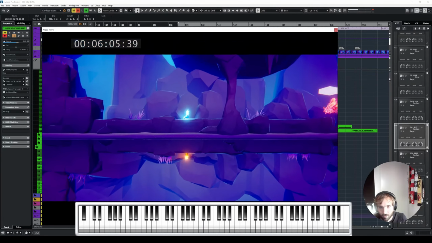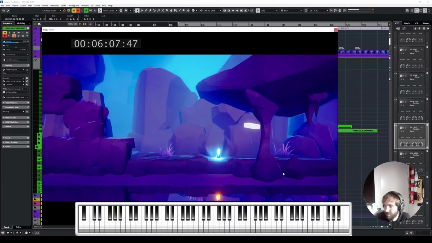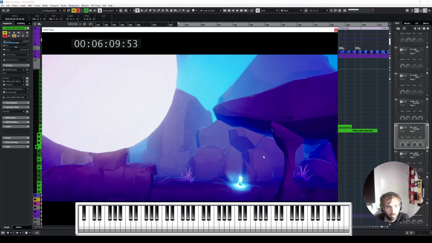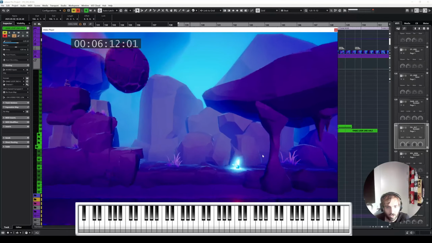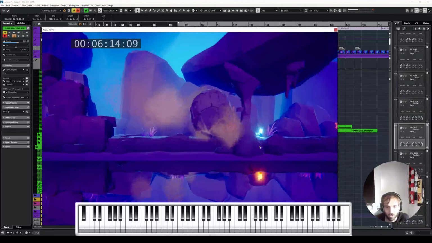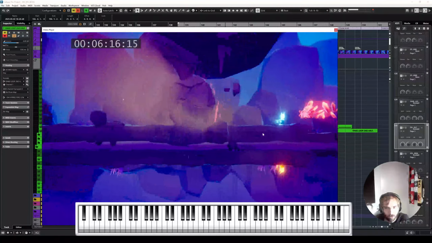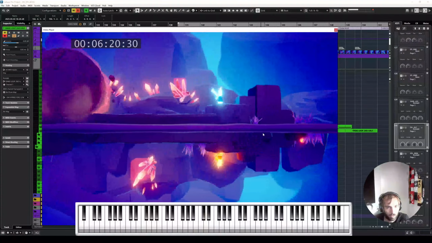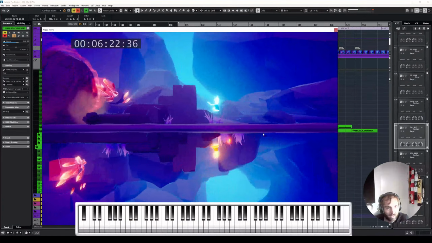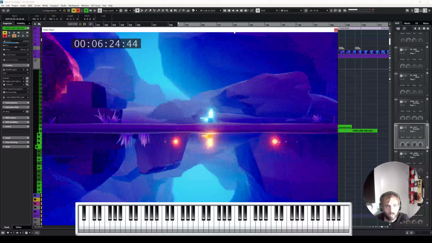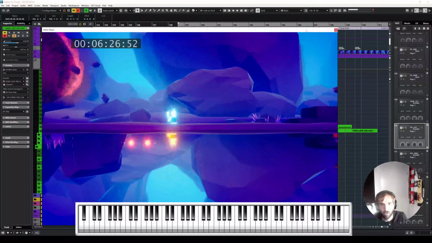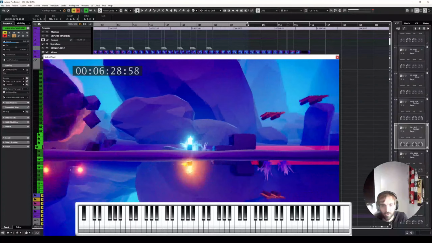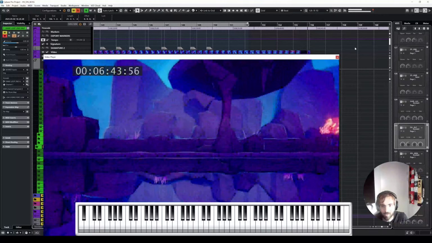I'm not sure what's happening with the video window. So we have a little cutscene, and then boom, explosion, and you're getting chased by a boulder. This is all very much work in progress still, but I'm already getting started on the music for this today. Then there's this little boulder section that I won't spoil too much. Oh, in here, I just died.